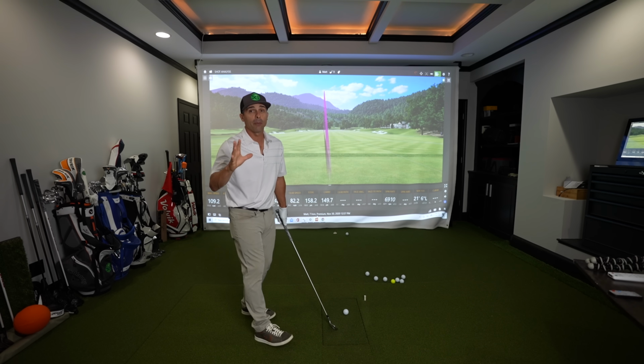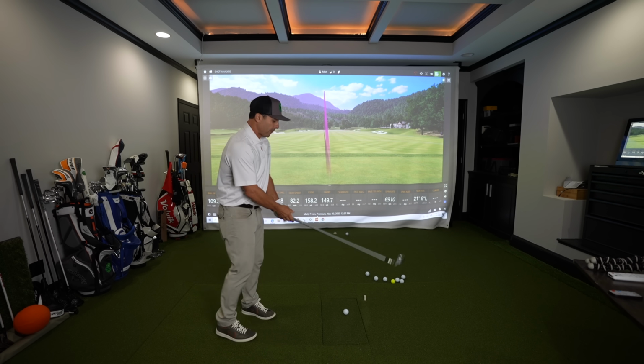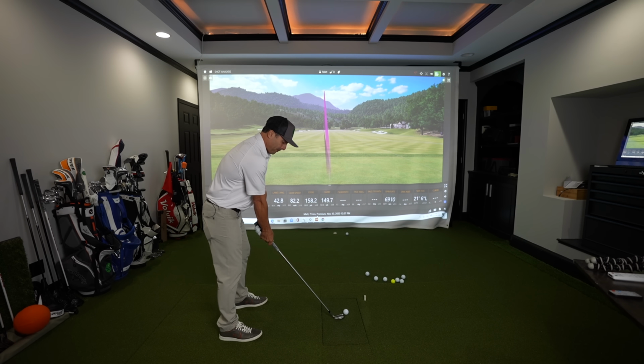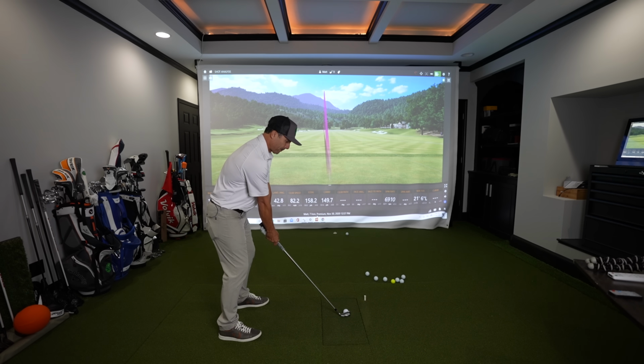Now, anytime you make a grip change, you feel like an alien holding the golf club. That's fine. It's going to take some time, but pull that thumb back, make it shorter, and start hitting shots and see what happens.